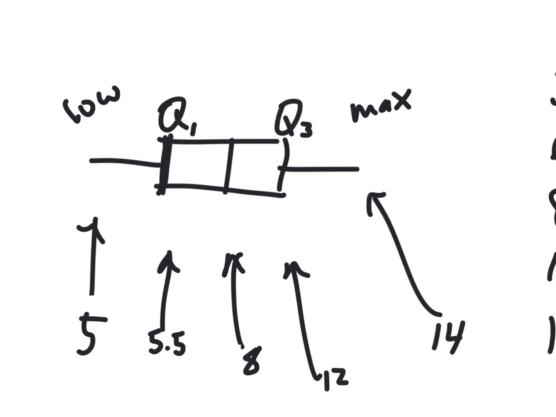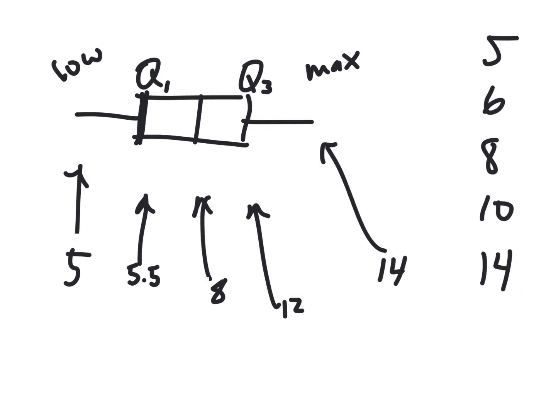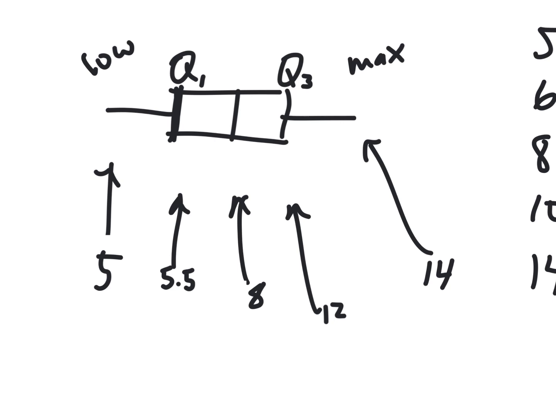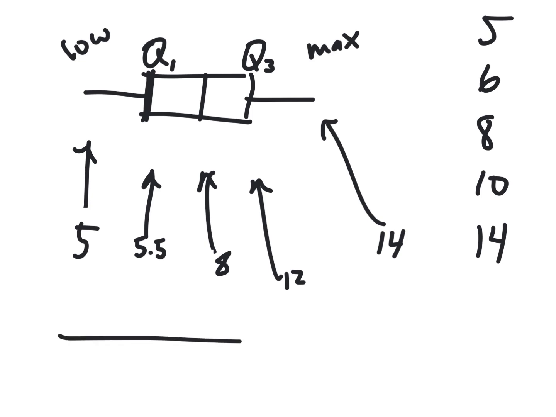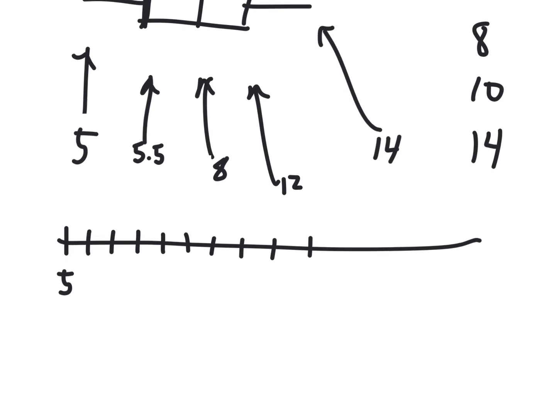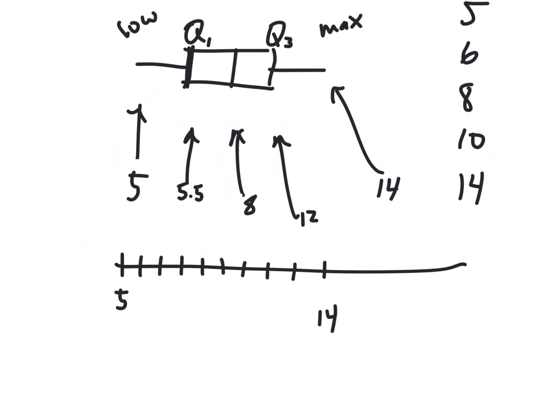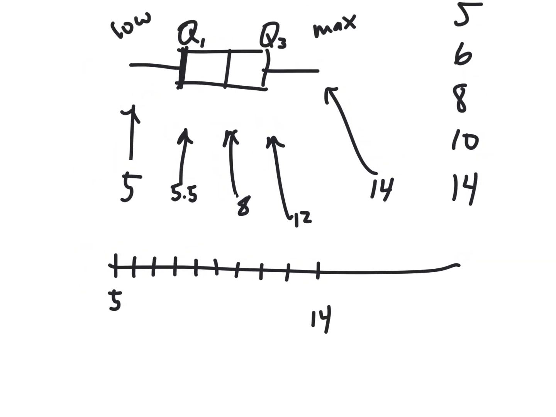So now I'm going to actually do this the way you'd have to on a test. How would this be different on a test? You would have to number from 5 to 14. 6, 7, 8, 9, 10, 11, 12, 13, 14. You'd have to keep it to scale that way. You see what I'm doing?